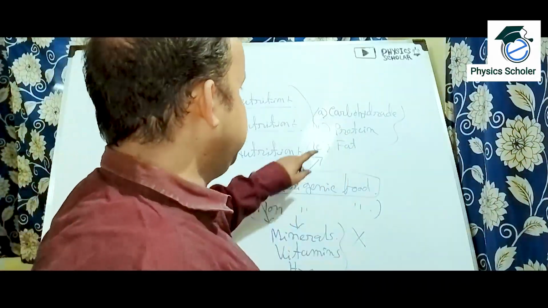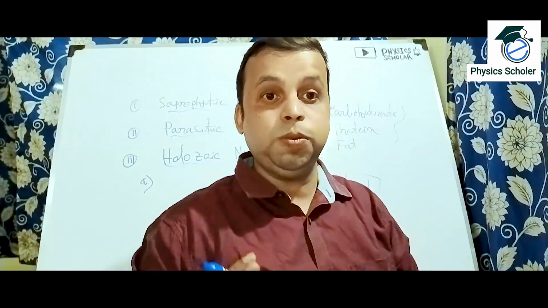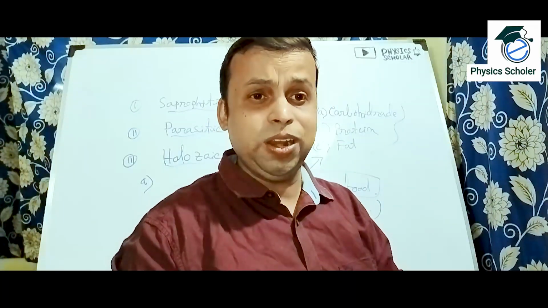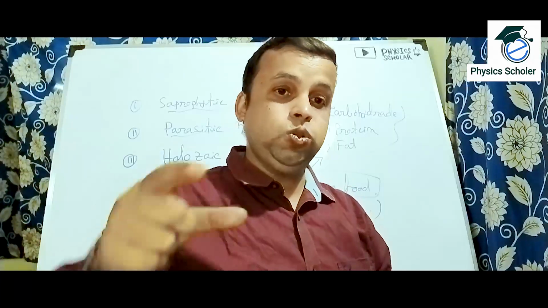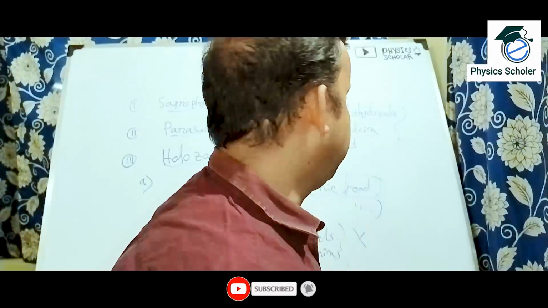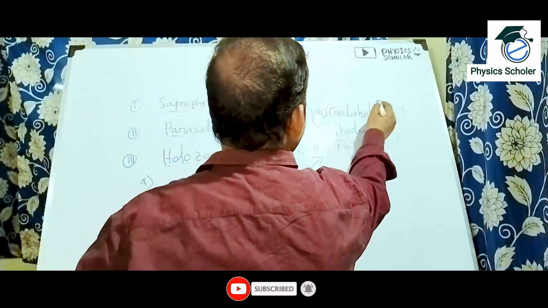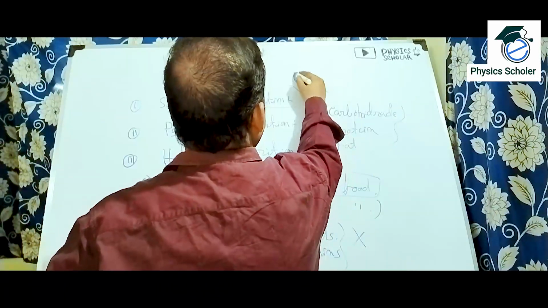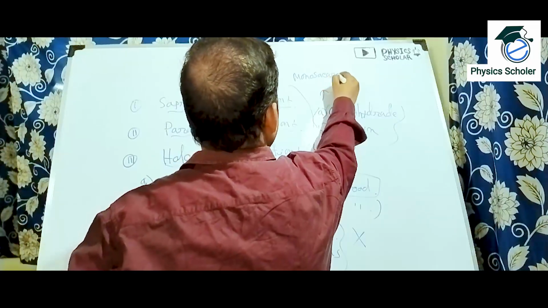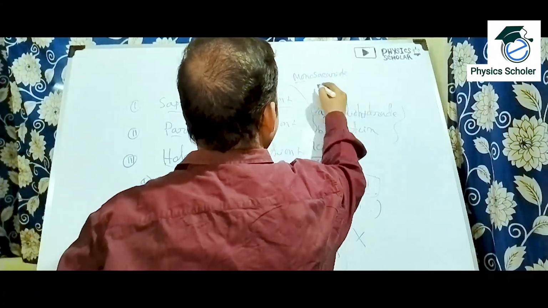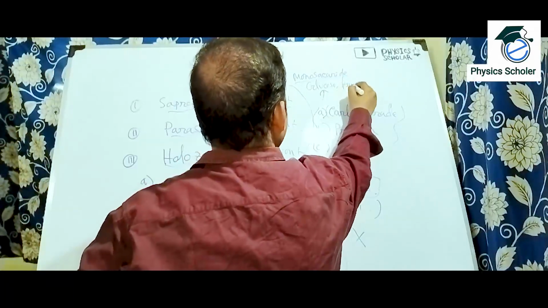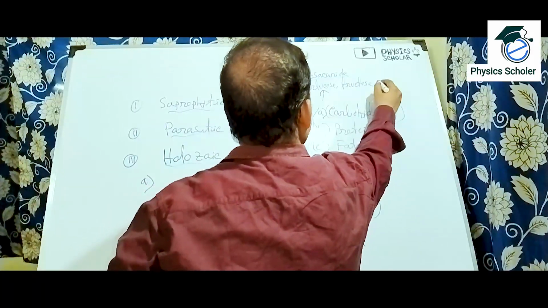Why? Because these are complex forms of food. Our body cannot absorb that directly. So it needs to be converted into a simple form, into the simplest form actually. So what is the simplest form of carbohydrate after digestion? Basically monosaccharide. It will convert into glucose, fructose or galactose.